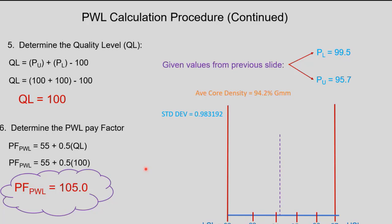It's the quality level. So it's the PU plus the PL, which in both cases from the table was 100. So your quality level is 100. Now, the very last step here is we have a pay factor. And that's what determines if there's any incentive or disincentive that the contractor will get. In this case, the formula is 55 plus 0.5 QL. So you put that 100 in there and you end up with 105. So the contractor will actually get a 5% incentive on whatever he bid for the project. And that's the best you can get, actually.